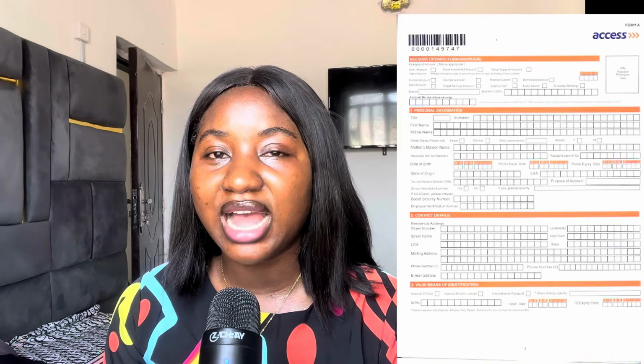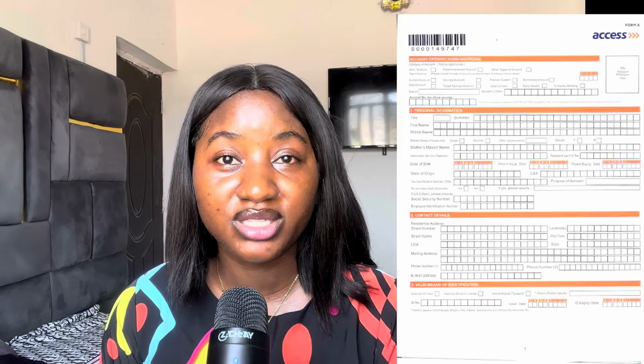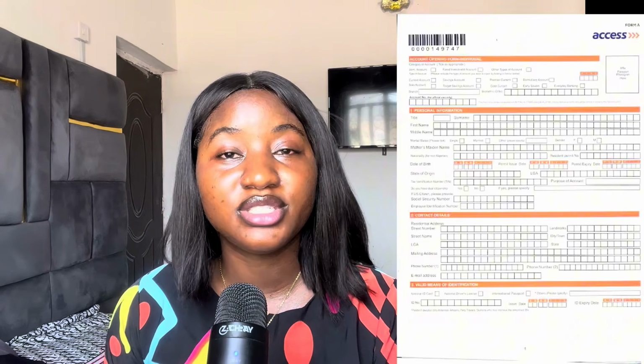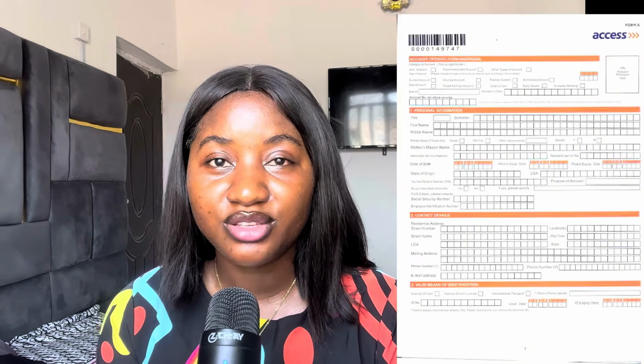So now, after gathering all these, just go straight to your bank, and every other procedure is going to take place. So when we got to the bank, we were given a particular form to fill. While filling the form, he was asked one question: do you have an account with Access Bank? And he said no. So automatically you have to have an account with them. So he was requested to create a brand new account, that is an Access Bank account. Then they're going to be linking it together with the dollar account, something like that. Yeah. And guess what? The following day, the account was ready.